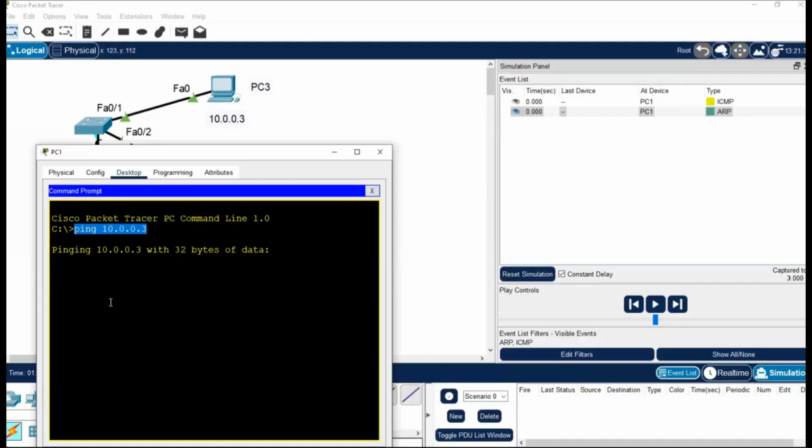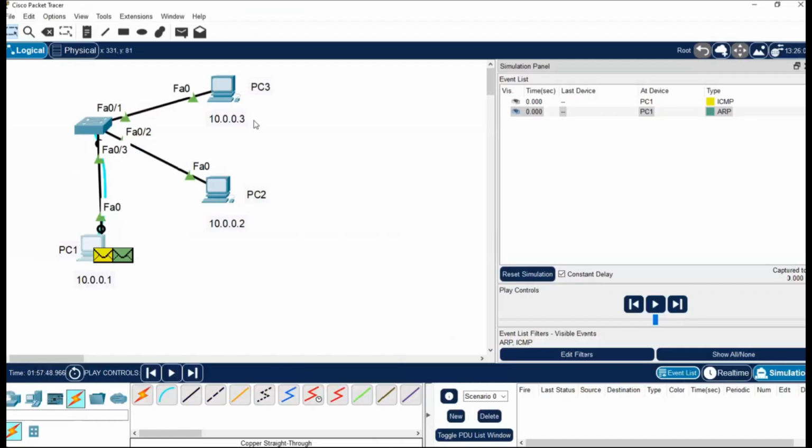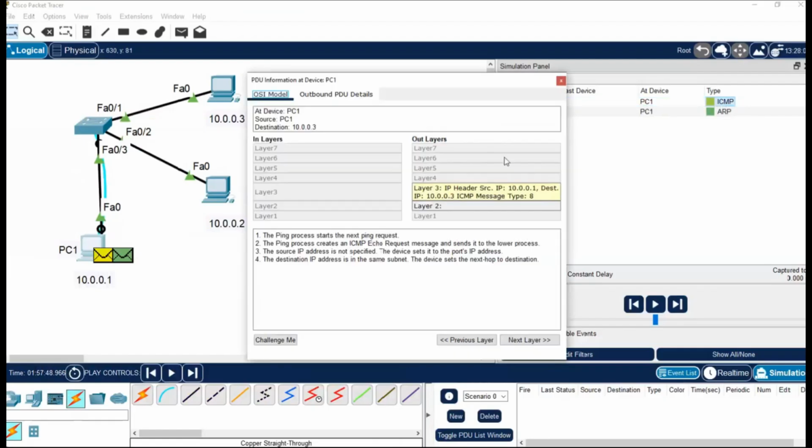So what we are doing is trying to communicate from 10.0.0.1 to 10.0.0.3. It creates a message. PC1 creates a message on layer 3, and on layer 3 it writes that the source IP is 10.0.0.1 and the destination IP is 10.0.0.3.